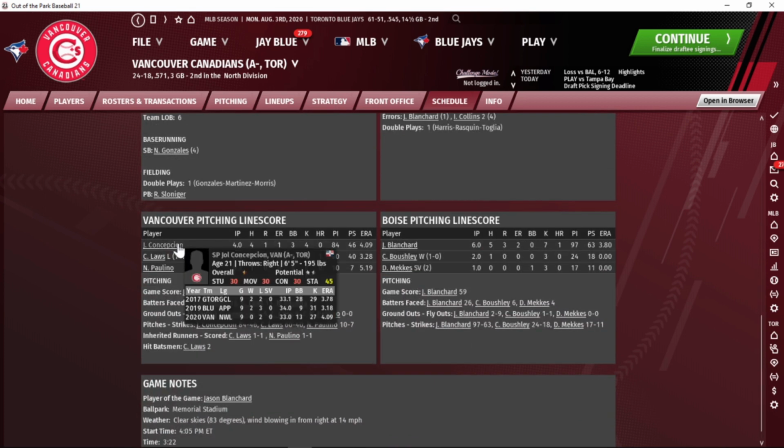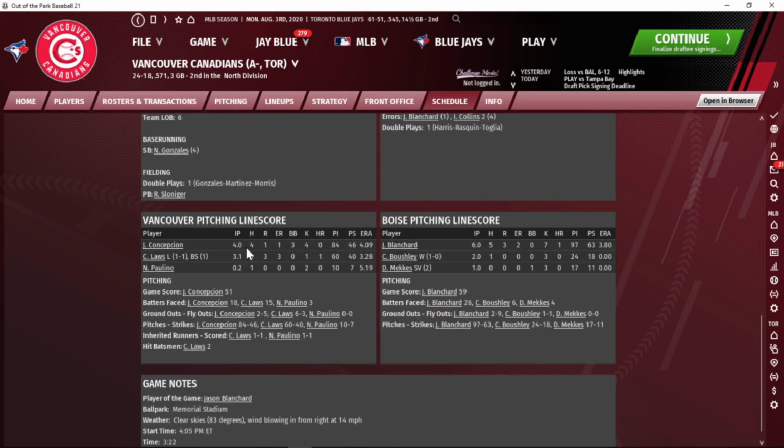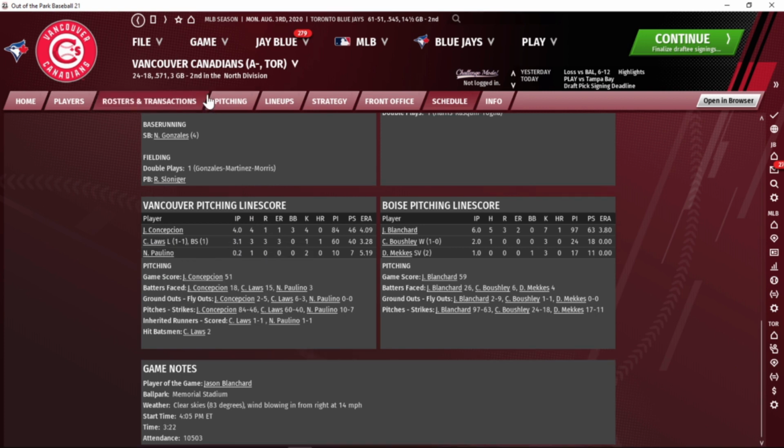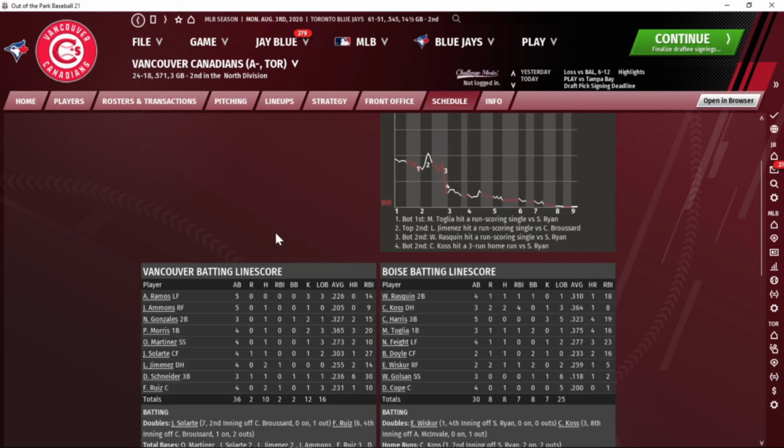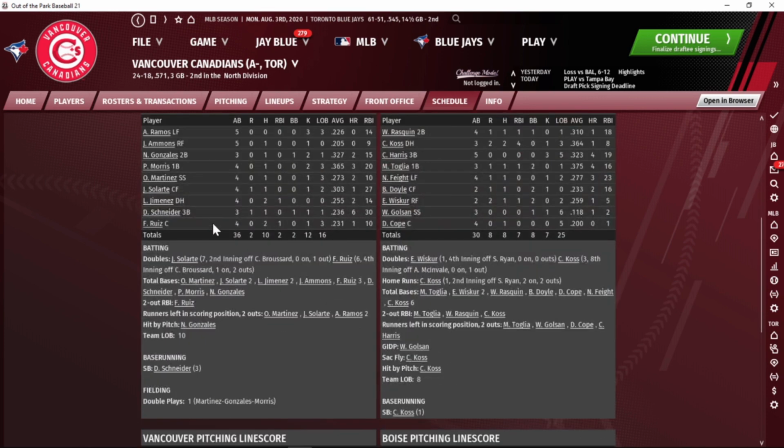Joel Concepcion, a solid start. 1 run in 4 innings. Colton Laws, 3 innings, 3 1/3. And 8-2 loss to finish out the week to Boise.